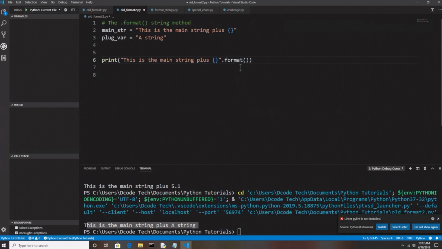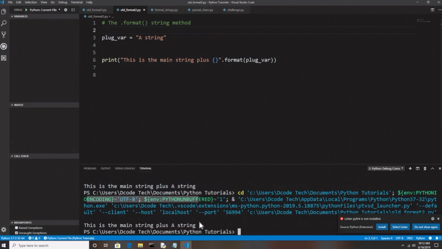And it is really just a function. All right, so now what value do I want to plug in? I can either take this variable and plug it in, or I can take the contents directly and plug it in. Oftentimes you'll be plugging variables in though, so I'm just going to show you how that looks. And then I'm just going to get rid of this main string variable because it's no longer needed. Now let's save and run it.